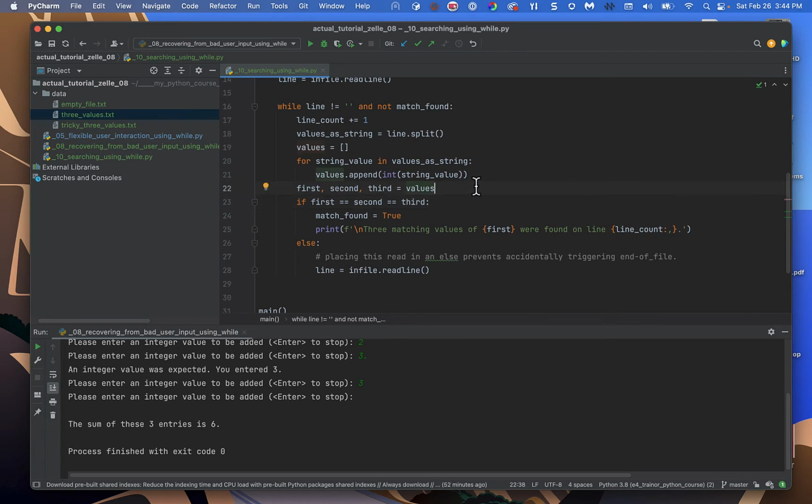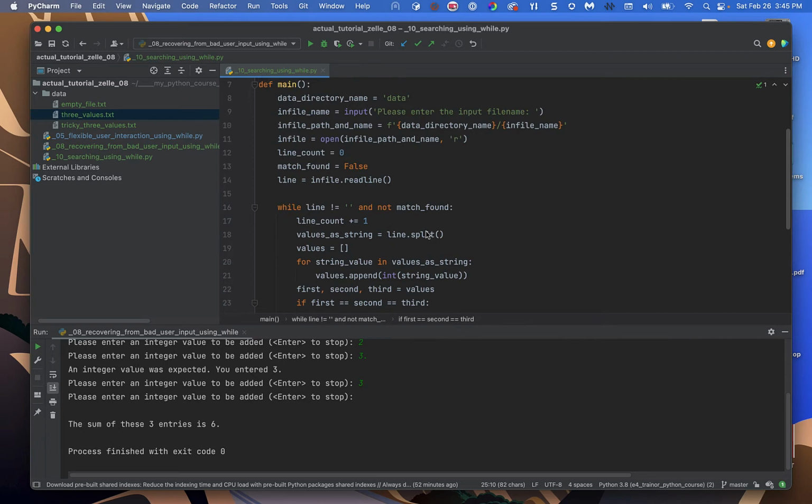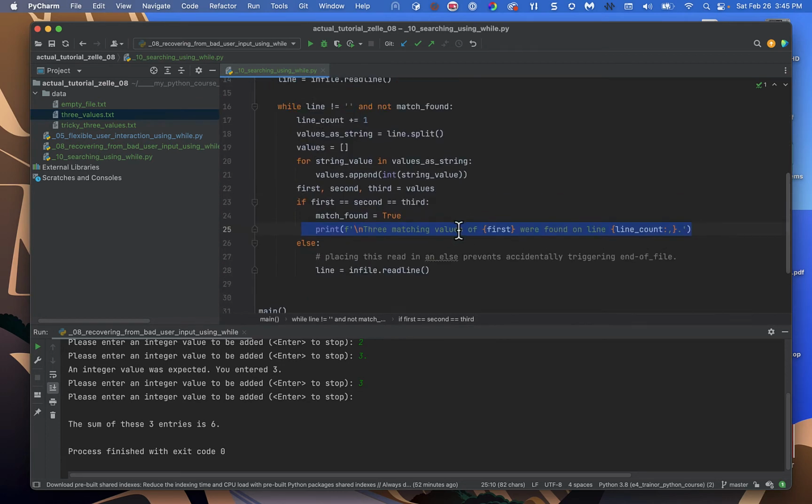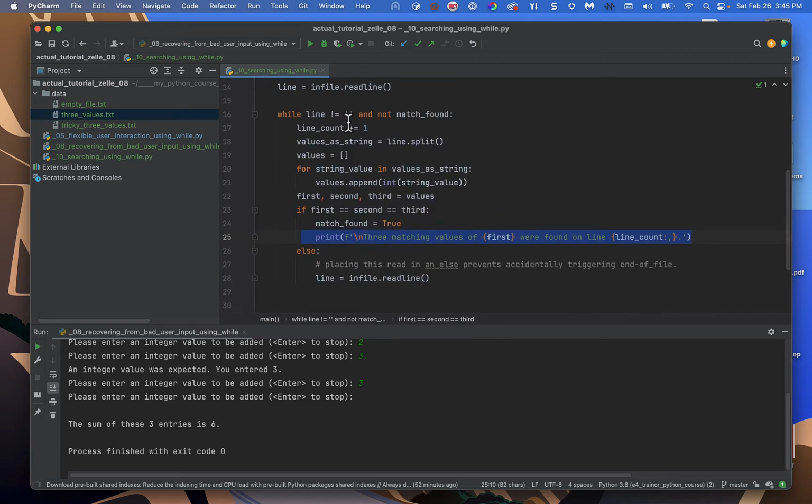So what I do is, if I have a three-way match, I set a variable, match found, to true. And then I act on the match found, and we'll get to that in a minute. But what I'm really looking for is I'm going to go while line is not equal to the empty string.